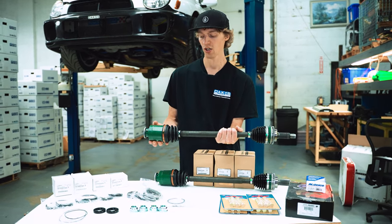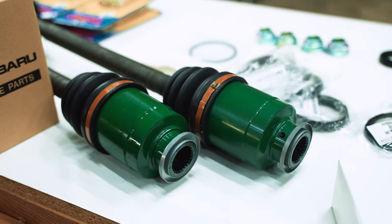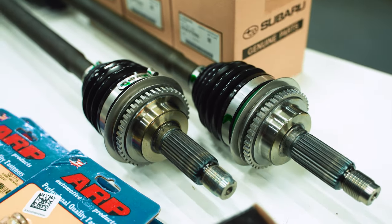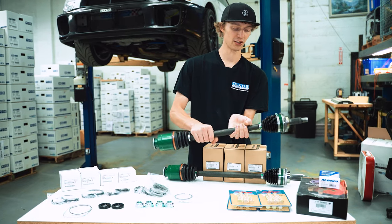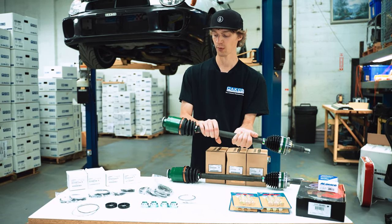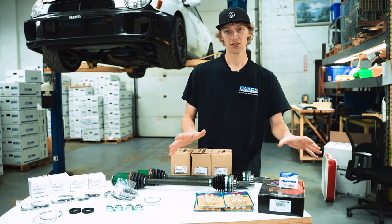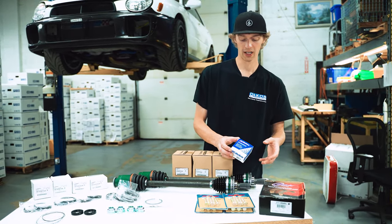So that's complete with the green painted cups, NTN boots, fully assembled, just beautiful to look at, nice and shiny. I wish they would stay looking like this forever, but unfortunately we like to drive our cars and that gets them dirty.